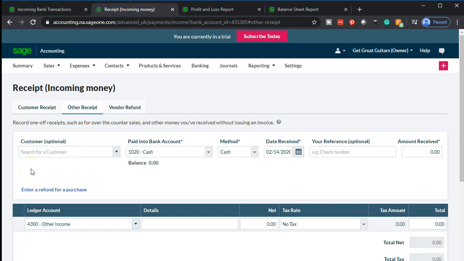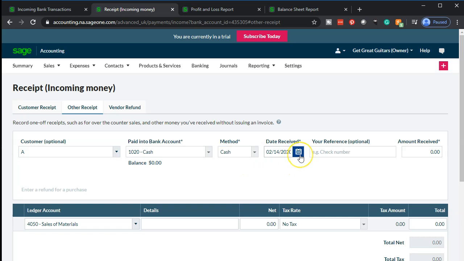And I'm imagining I'm filling this out basically at the cash register as we get the money from the customer, typically cash. I'm going to think cash we're going to be receiving here. So I'm going to say that we have the customer receipt. So I'm going to add A is going to be our customer again. So we're going to say it's cash. It's going to go into not the checking account, but the cash account. And then I'm going to say the method is cash.